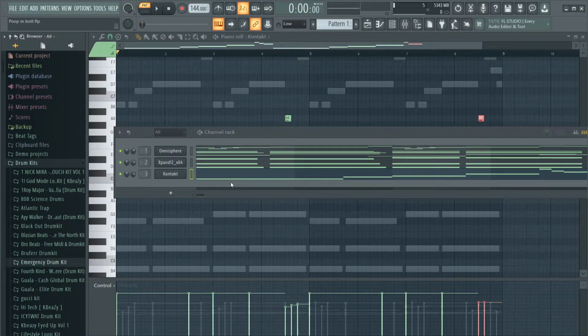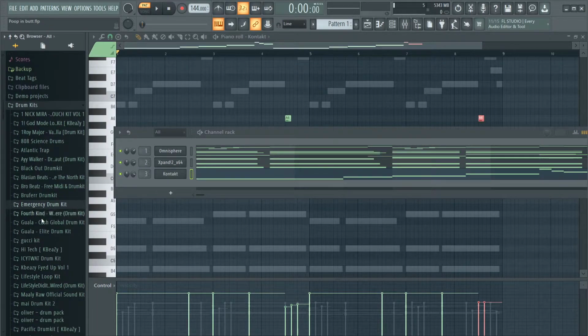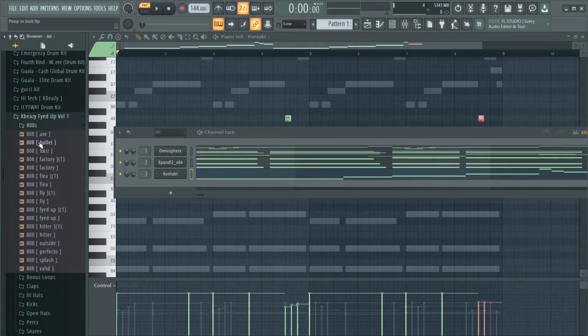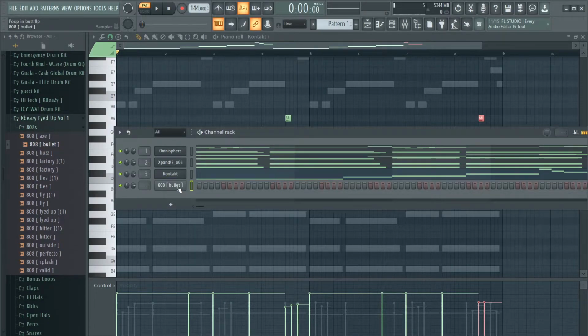All right, that's the time for the fun part, laying down the drums and all the cool stuff. So we're gonna start with the 808. I'm gonna use, where's that one, Fired Up Kid's drum kit? He's always fired up. KBZ, there he is. We're gonna use this. Always make sure you right click on the 808 and hit cut itself. That way the 808 is not overlapping.